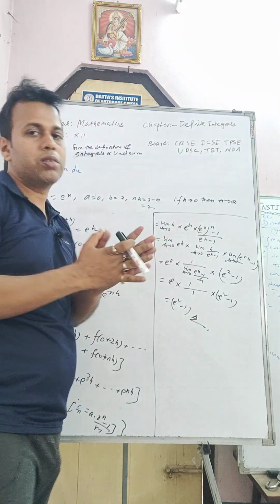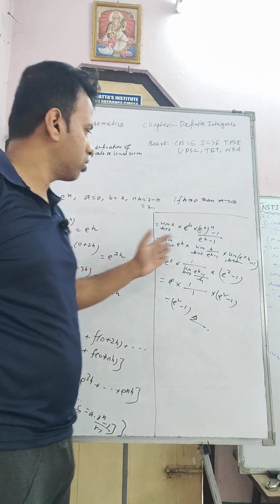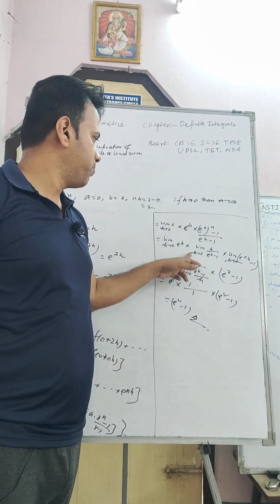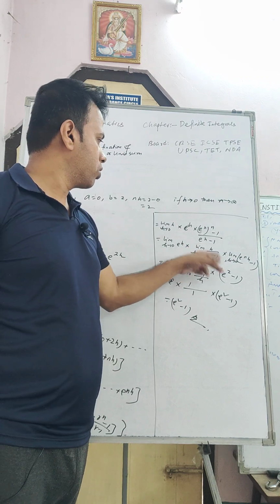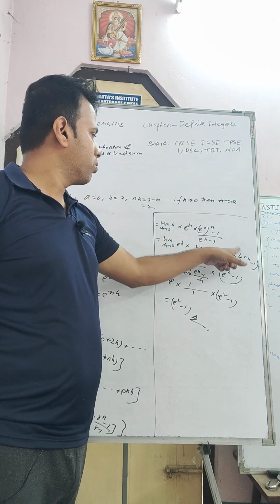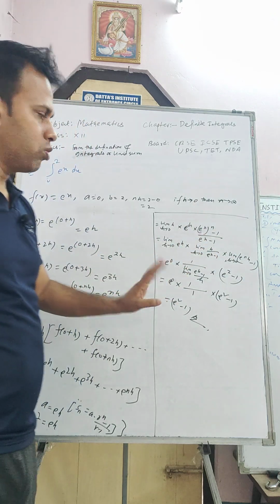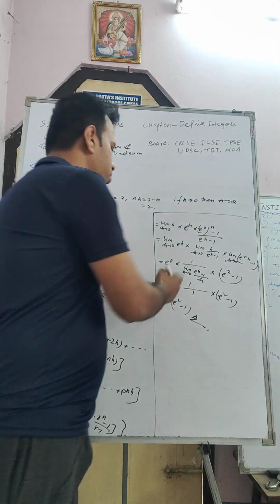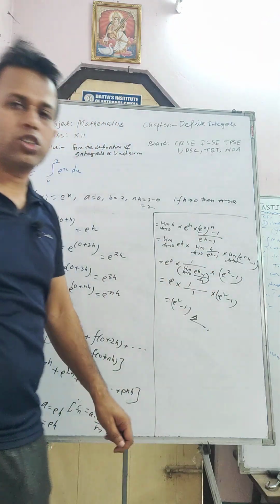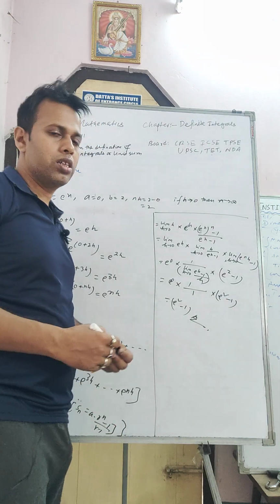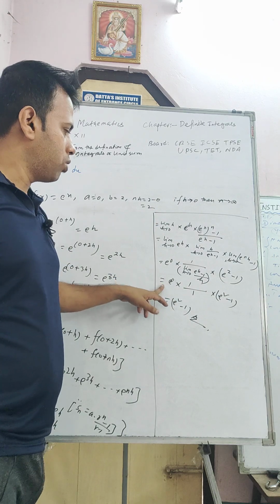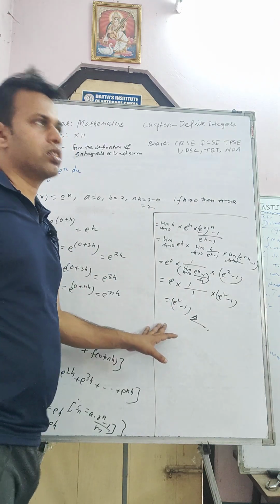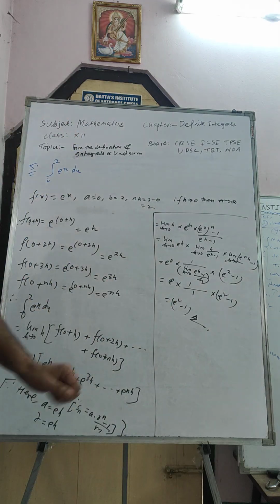After that I separate the limits. We can split limits multiple times, isn't it? So here I write limit h tends to 0 of h by (e to the power h minus 1) into limit h tends to 0 of (e to the power nh minus 1). So nh is 2, and this part will be 1, because this is the standard formula, limit x tends to 0 of (e to the power x minus 1) by x, which you have in class 11 limits. After simplifying, it becomes e to the power 2 minus 1. So e squared minus 1 is the correct answer.